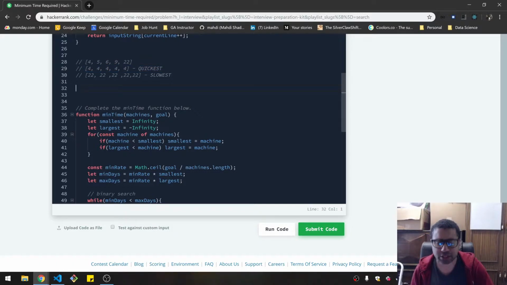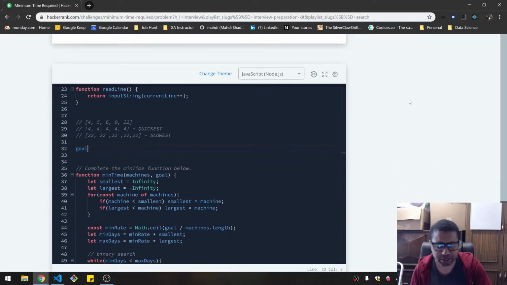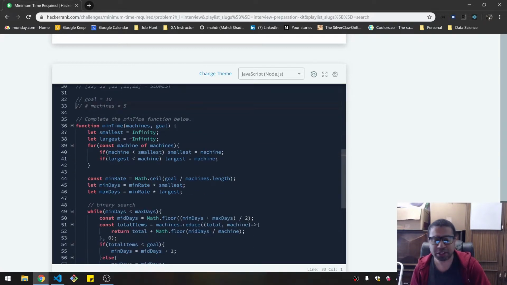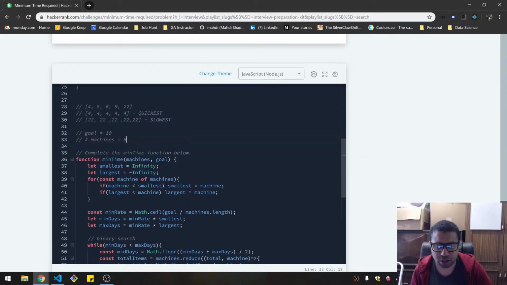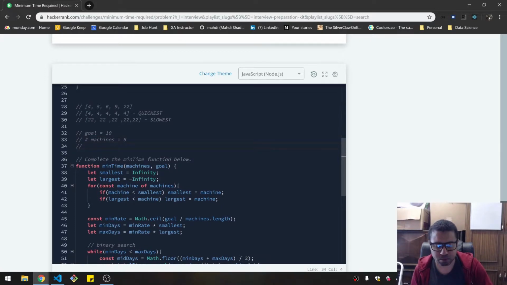And the way you would do that is, if you look at the goal. So let's say the goal, look up here. I'm just pulling a random example. So if the goal is 12, and you have number of machines equals 5, let me make the goal easier just for a second. So imagine the goal is 10 and you have 5 machines. Well, you could evenly distribute that goal onto the 5 machines, and that'd be 2, so that'd be 10 divided by 5 equals 2 items. So goal is in items, right?